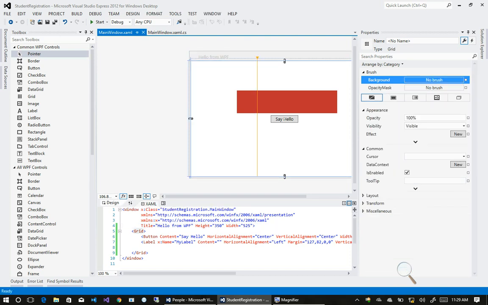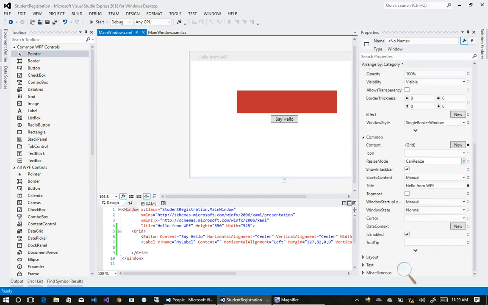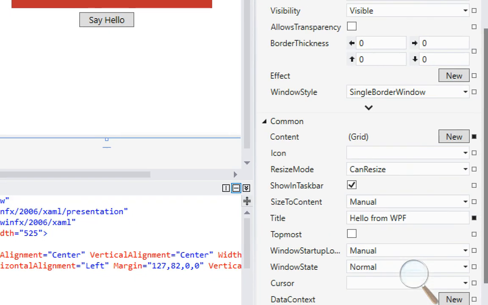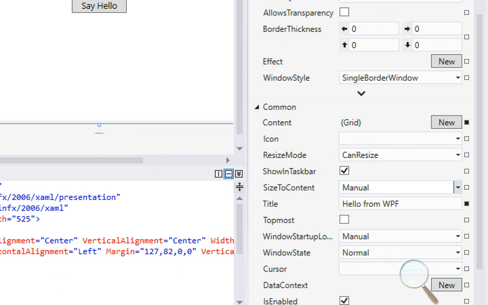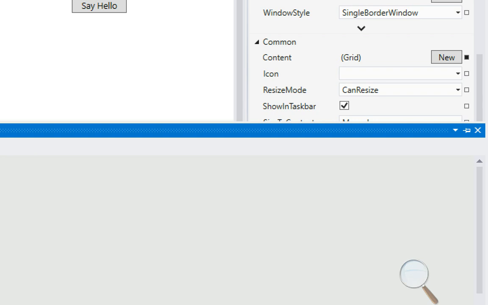All we have to do is make sure this window is selected, and then on the properties side, I think it should be somewhere down here, in window state, minimized or maximized. Maximized means it's in full screen. So once I do this and I run, this program will run in full screen mode.